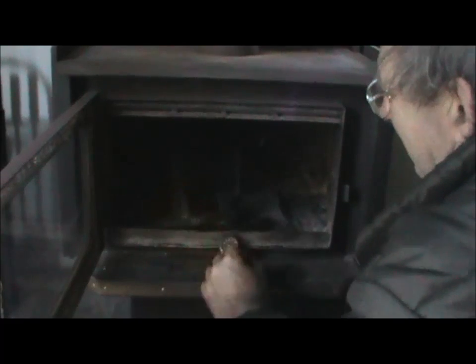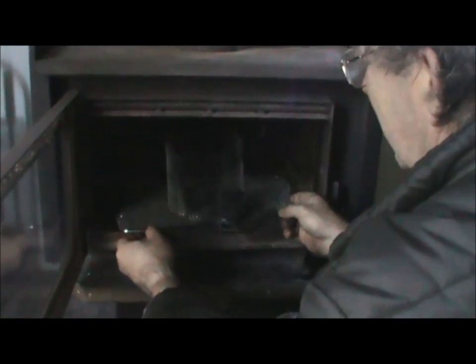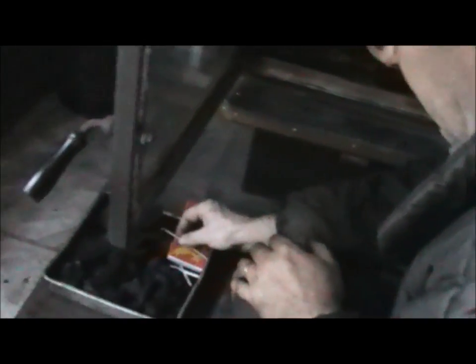The next one I'll try is a bunch of them inside the cage. As these burn, they drop the ash and some burning charcoal. The next one I'll do is a burn inside here with quite a few of them. We need quite a lot of heat - you can use wood, wood chips, that sort of thing. Use whatever you like, liquid fuels if you want to go that way. I'm trying to do this a more primitive way. The main thing is to remember that they do need quite a lot of heat to ignite, much like normal charcoal. But these burn for much, much longer than normal raw chunky charcoal.